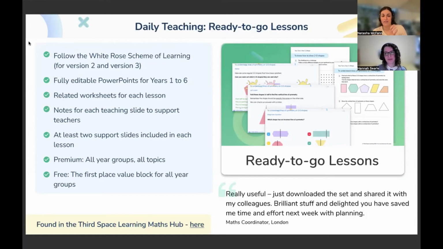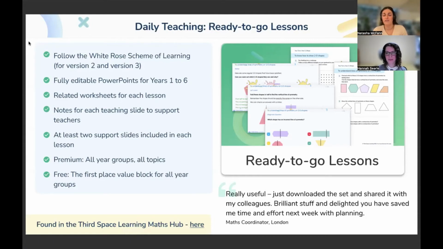The way that our tutors do it, which I'm sure can be replicated in a classroom, and I'm sure lots of teachers are already doing, is they will ask a formative question at the beginning of each session, and then based on the pupil's response, they'll decide whether they're going to make use of those support slides. So if they haven't shown much understanding or perhaps much confidence with tackling the question, the tutors know that they're going to be making use of those support slides and build the prerequisite knowledge and improve that starting point and help them access the topic that day.